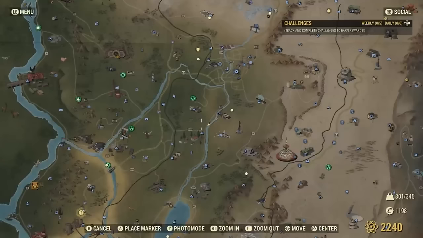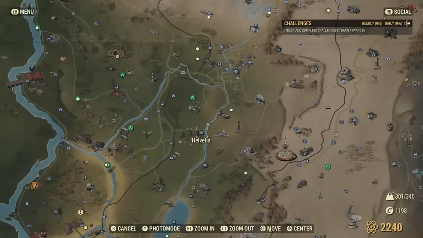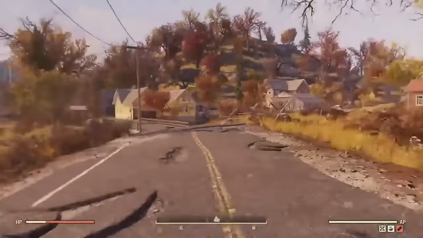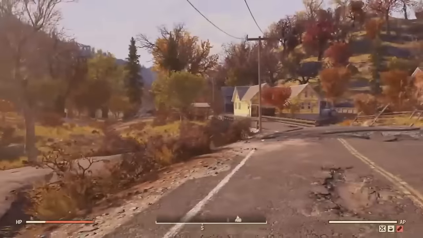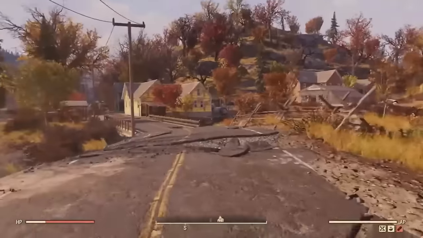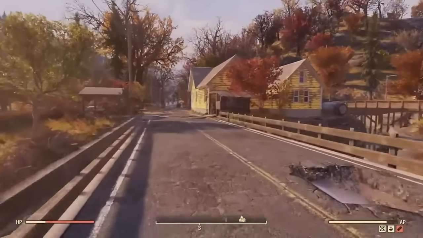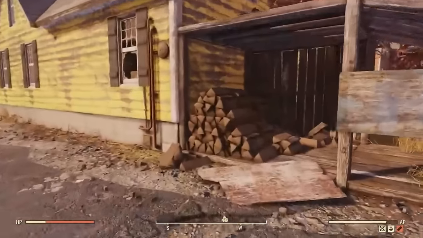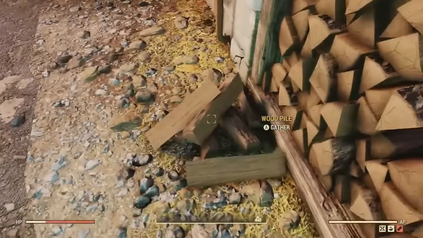First one will be located over here at Helvetia. It's right here on the map. It's a pretty easy early location to find right at the start. Once you get over here, you can find some random fallen trees around in the woods and off to the side of the road to harvest for wood. But the main bulk to find wood scraps at this location will be right behind this restaurant here. As you can see, you can find tons of wood stacked up right behind this restaurant.